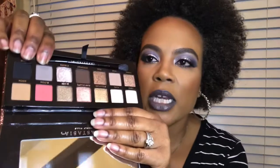Before I go, let me just tell you what is on my eyes. I'm kind of obsessed with this monochromatic look that I did today. On my eyes, I used this baby right here, which is the Anastasia Beverly Hills Sultry palette. I have this shade right here called Slate, and also this shade called Cyborg on my eyes. And then in my inner corner, I very lightly put this black shade, which is called Noir.